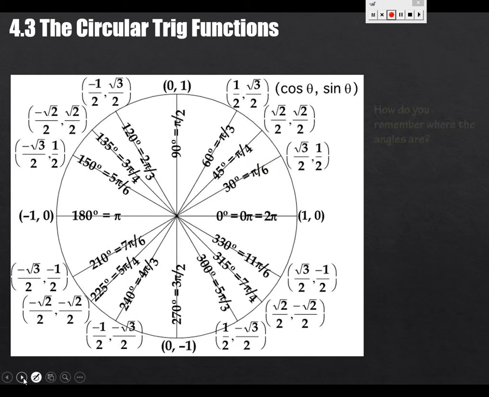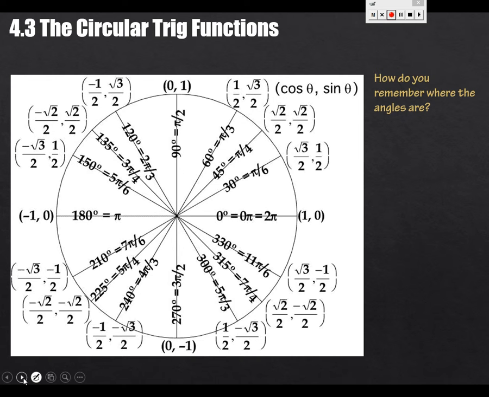Great. So, how do you remember where the angles are, though? It'd be nice to start getting familiar with this, because eventually the place I want to have you store this is not just in your binder, but in your head if it's not already there. So we want to make sure that this is really clear. Like if I say 7 pi over 4, how do you know it's this guy down here?